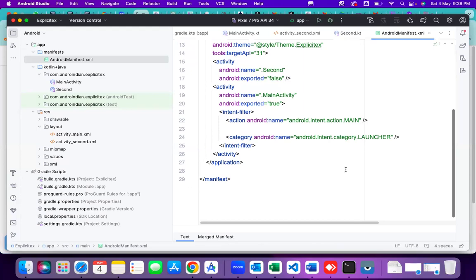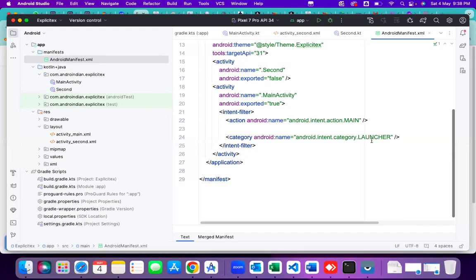But now even if it can run, I'll explain something about this manifest file here. Whatever the main activity, see, exported false, exported true. Whenever this is exported true, that is the first page, that will be the launcher. For that reason the intent filter is added, that intent filter is nothing but the category of launcher.